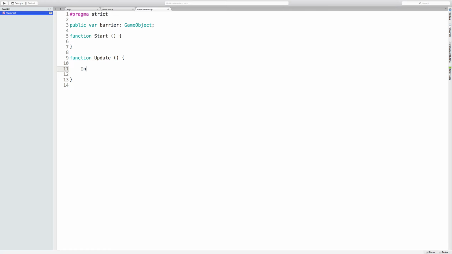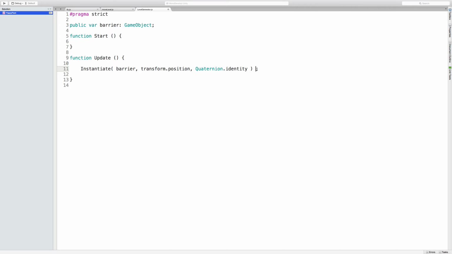From the point of the level generator, from wherever that's located in XYZ position, just start creating barriers. So let's go ahead and say instantiate. Instantiate takes 3 arguments. The first one is barrier, the game object that's being created. The second is position, transform.position, there we go. And the third one is rotation using quaternions. Now this is a class for another day, but quaternion identity is the default for rotation. So this basically will just be zeroed out, 0 rotation, just like we created it.